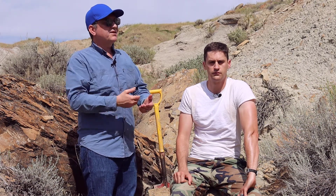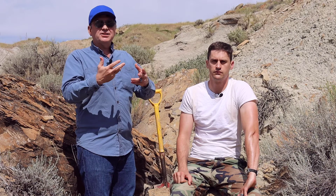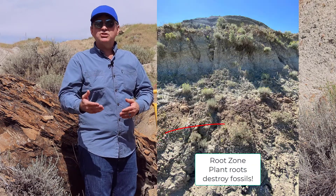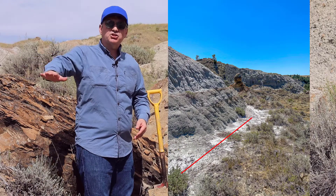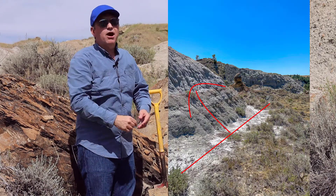Another thing to consider when looking at rock texture is what's on top versus what's underneath. The rock on top out here, a lot of it's what we call popcorn — it looks like popcorn, it's crumbled up and broken, and fossils on the popcorn layer are almost always broken up. They've been brought up from underground thanks to erosion and freezing and thawing cycles. Root zones are another area where you can find hints of fossils because grass roots have gone down into the bone, broken the bone up, and the bone pieces fall down. You often want to be walking on the bottoms of the hills along stream beds because the bones tumble down. So we're looking for fossil fragments on the ground and then trying to find where they eroded out as you go up the ledge.